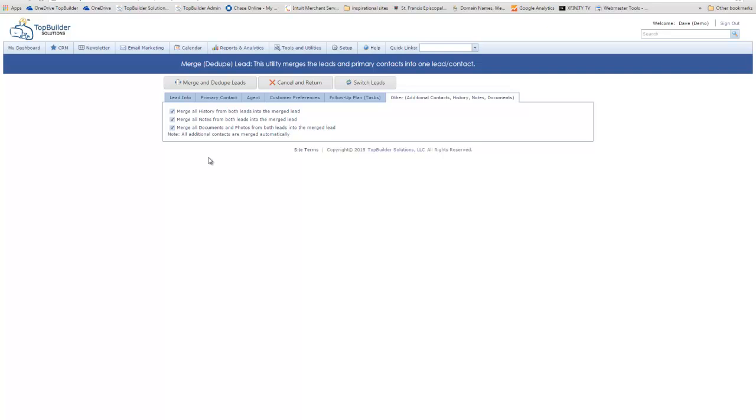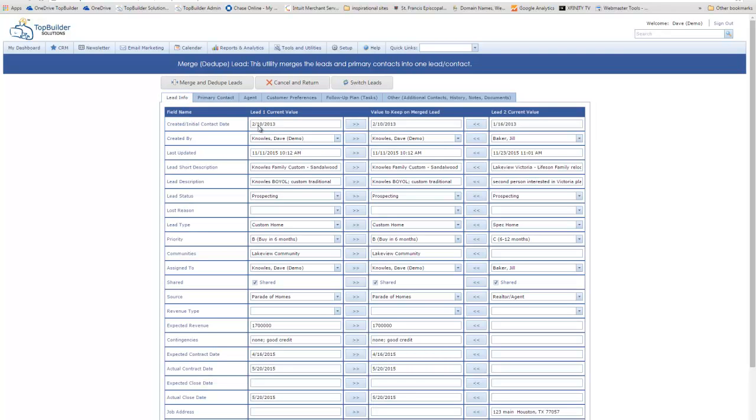And you can, I don't know why you would change that, but you can decide not to merge all that together. But also, and additionally, by default, all the additional contacts are brought together into the new lead, brought forward into the new lead. Now, you'll notice that the lead on the left takes all that information and puts it in the middle, and that is what's used on the surviving lead moving forward. That's the information that's used moving forward.